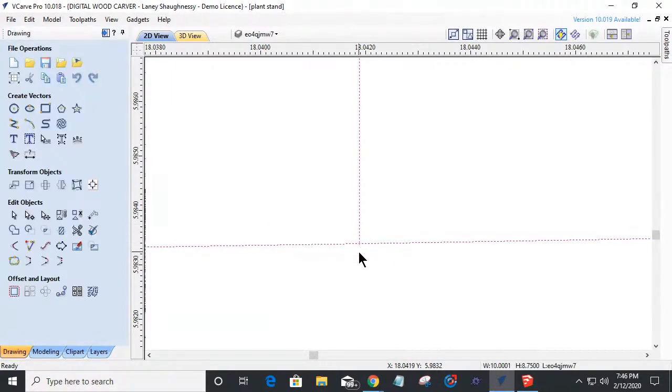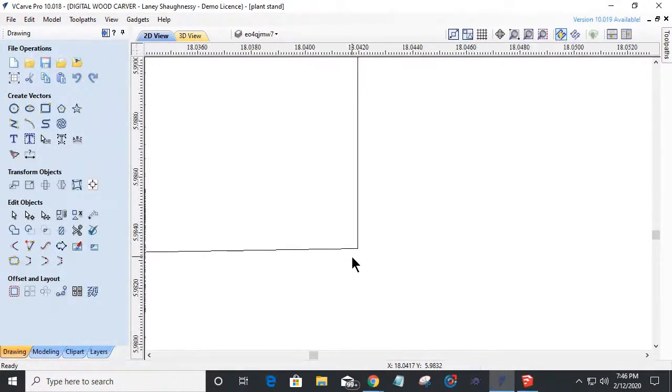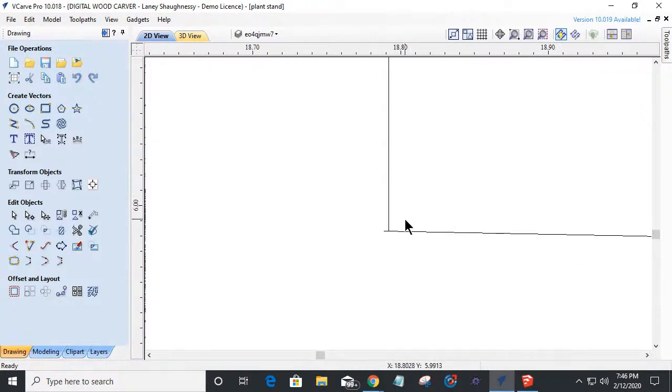Okay, very easily trim those two objects away. You're supposed to be trimming away there, dude. Jeez Louise. Okay. And now over here, I got the same issue.